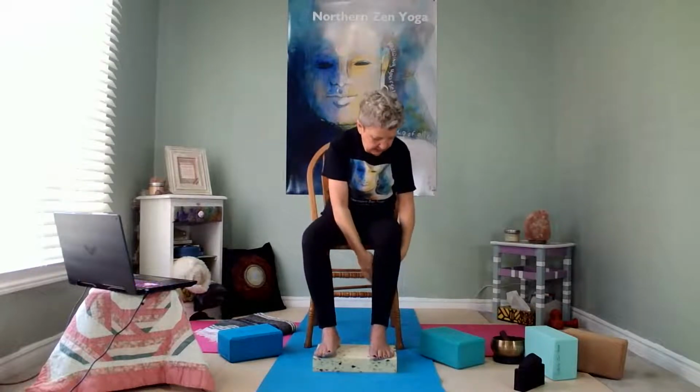Grab your right leg underneath your thigh. Pull your knee up towards your chest. Exhale. Drop it down. Inhale the arms up. Exhale. Let's reach for the left. Inhale that up. Exhale it down. Inhale the arms up.